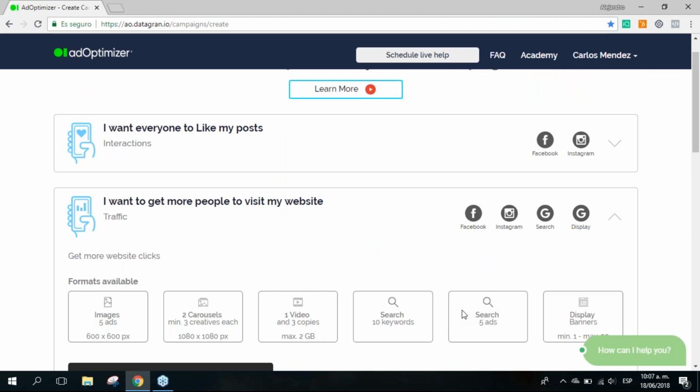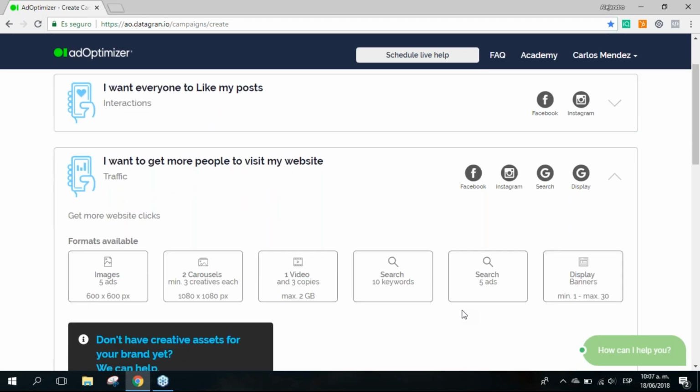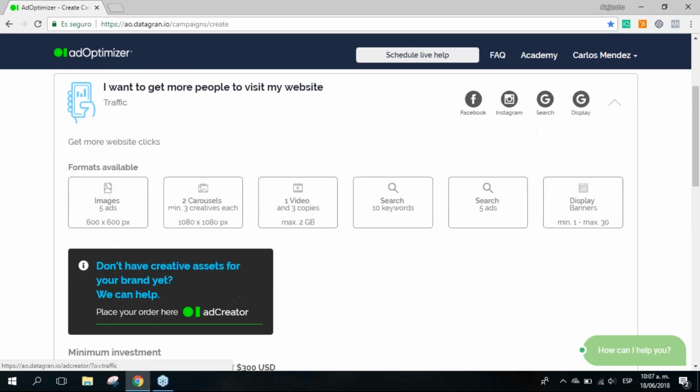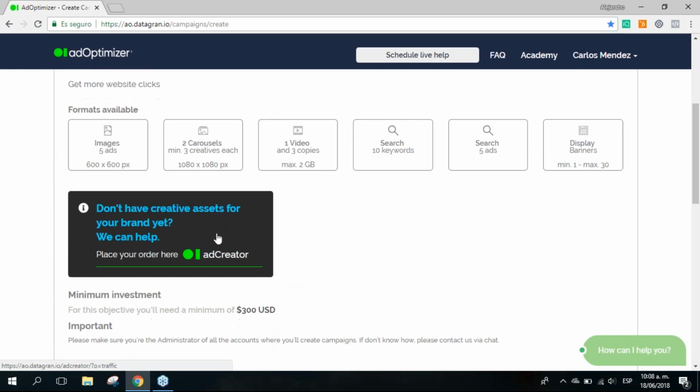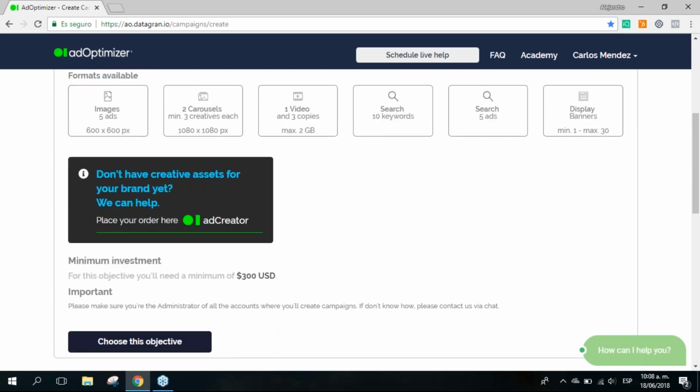So if you don't happen to have any available creative assets and you want to wow your customers with images or videos like the one I just showed you, you can always use the ad creator tool, which will have our in-house designers working to have your visual assets ready within 1 business day. So later on the process, I'll show you more specifically how to use this feature. So we'll leave it there for now.